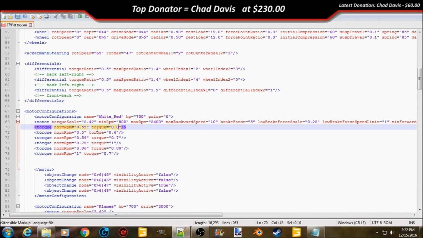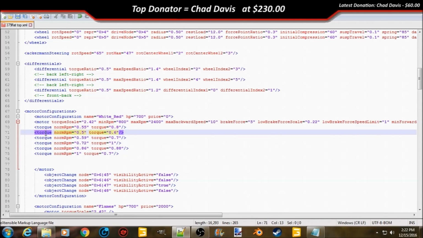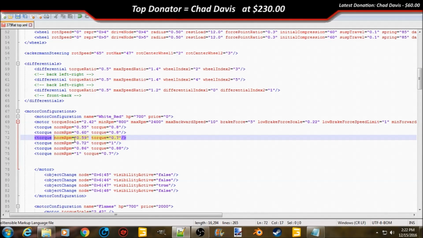So we're going to do it that way. The second one, let's go ahead and jump this up to about 60. And then same as this, I'm probably going to put this at about 8. That way it's steady from first, second, whatever. The third one, let's go ahead and jump it up to about 72. That'll work.